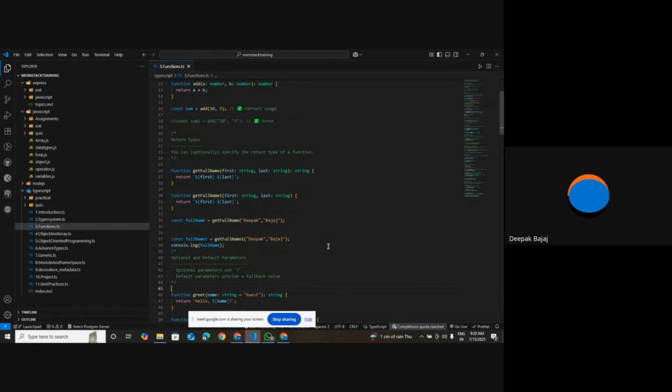And what is the output of fullName1 and fullName? Let me check this. fullName1.